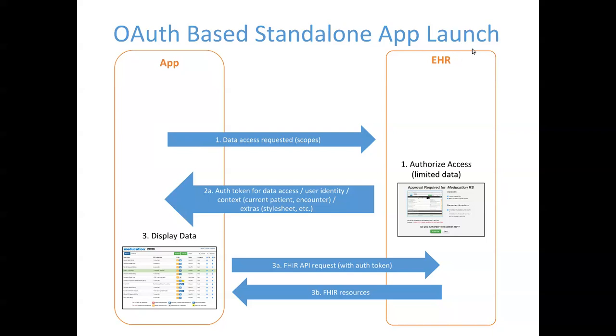This is what happens when you run an app on your mobile phone and you want to connect that app to your health records. So for example, the Apple Health Records app connects using exactly this flow to production EHR systems today. So the user launches the app on their device, and they begin a connection process to the EHR, which sends them over to the EHR requesting specific kinds of data or specific scopes, which we'll talk about in a little bit.